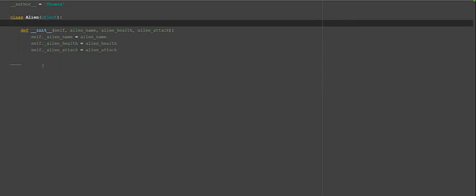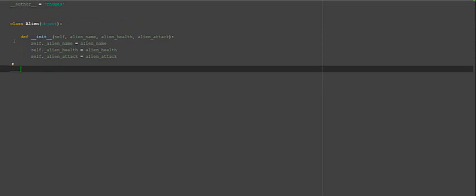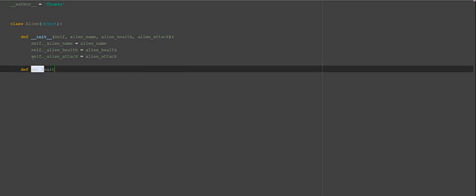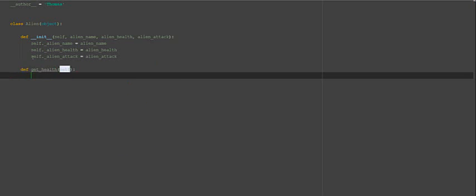Those grey lines, by the way, are the PEP 8 guidelines. Remember, one of your pass points was to write about PEP 8, one for distinction 2 or distinction 1, I believe. That's basically what they're moaning about. So we want to be able to get the health of the alien. So get health, boom, and that's going to obviously return the alien health.